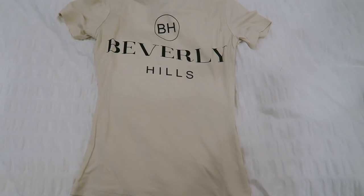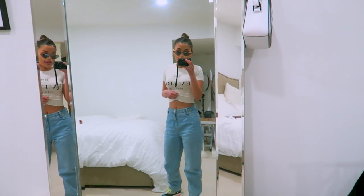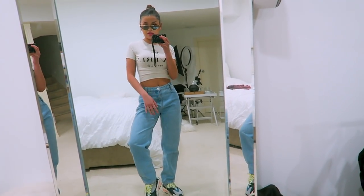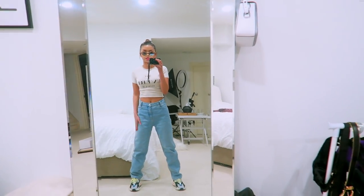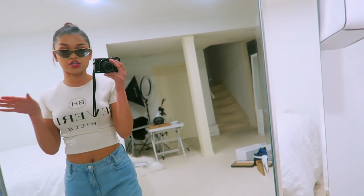We're gonna dress it up very casual, so this is how I paired it. The shoes are not everyone's style — even me, I'm kind of still getting in the hang of it. It gives me a very 90s or 80s dad look because of the shoes and the pants, and I feel like the sunglasses definitely just finish the look up.